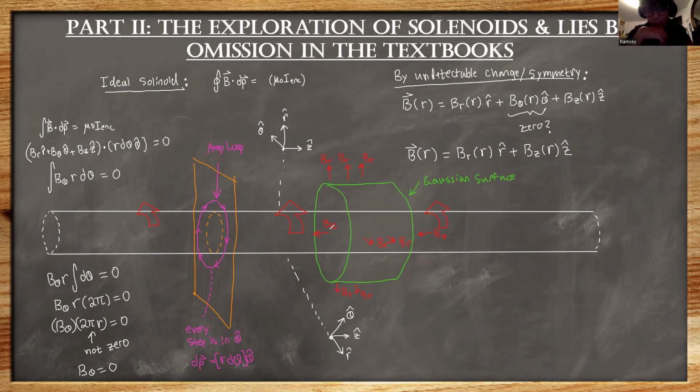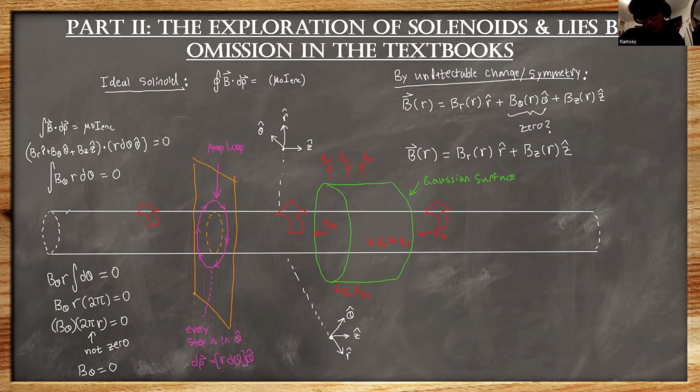Because of symmetry, we can't use field information to know where we are in the Z coordinate system, because it's perfectly symmetric in that direction. So BZ here and BZ here would have to be identical, right? So any negative divergence from a field line entering on the right side would immediately be canceled out by positive divergence from a field line exiting on the left side. So the BZs aren't going to help us solve this problem. The BRs is all that's left. Are there any BRs that enter the Gaussian surface? No, they would all have to either exit or enter, right?